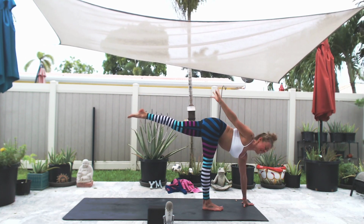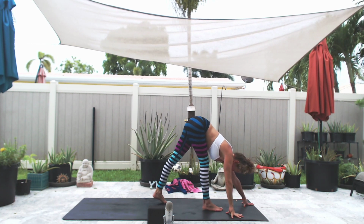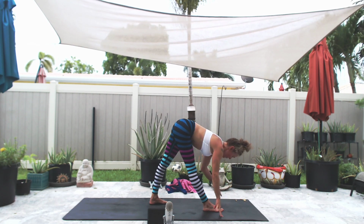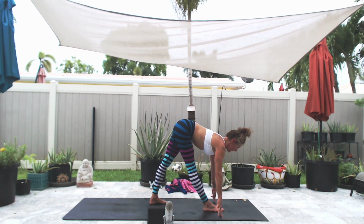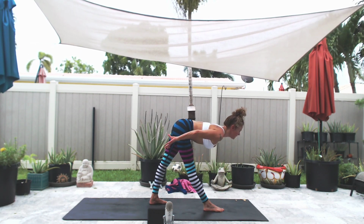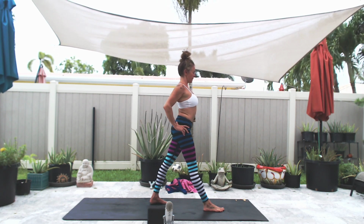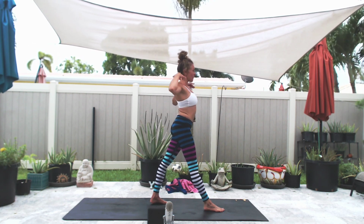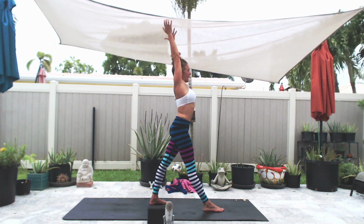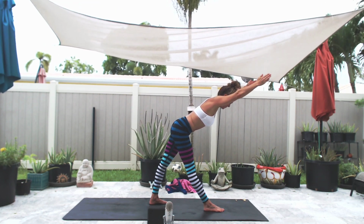On your next inhale, we're going to take the right hand down, step the left foot back, pyramid pose. Fingertips move back by your foot. Inhale, look up halfway. Zip your quads, engage your bandhas, hands to hips, and slowly rise up. Inhale, reach up with your arms. Zip up your quads, engage your bandhas, and with a flat back, come halfway down and pause.